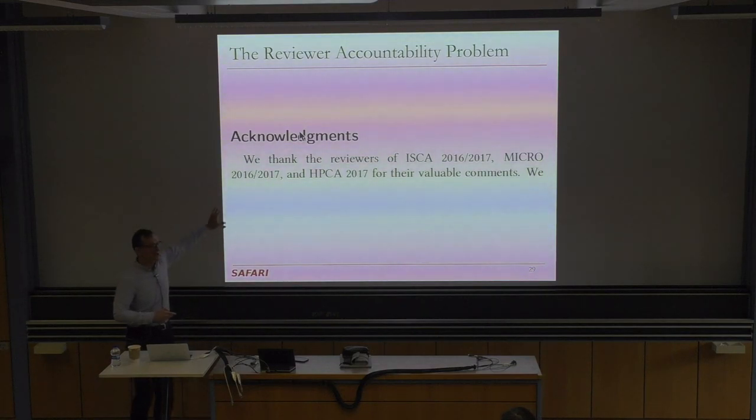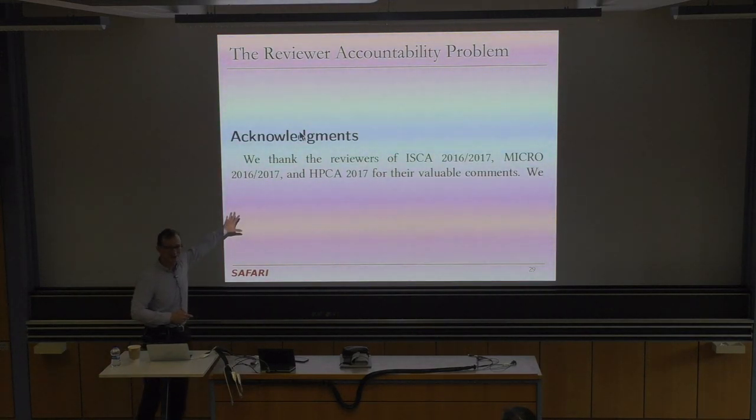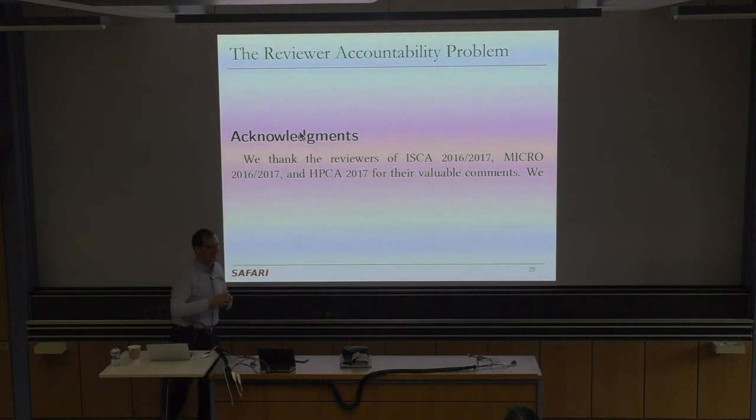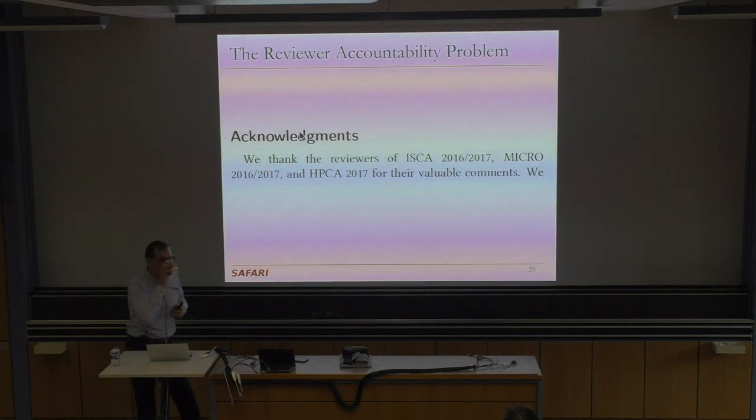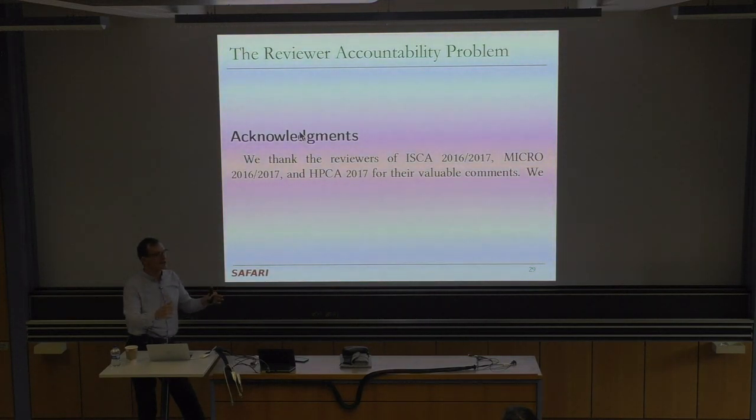Okay, so this is one of my solutions to the problem, basically. Acknowledge all of the reviewers that reject your papers. Yes? What do you mean when you say it is rejected? What are you applying the paper for? Oh, so basically what happens in the scientific process is the publication process. You write a paper, you submit the paper to a conference, and there's a reviewing body that decides whether the paper gets presented and published at the conference or not. And if they reject the paper, that means that your paper doesn't get to be presented and published at that conference. You can improve the paper and submit it to another conference or a journal.